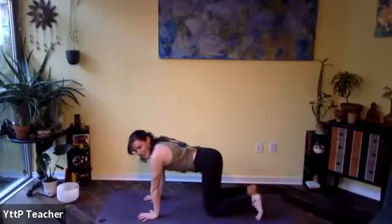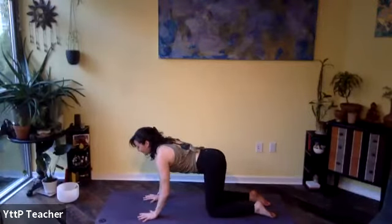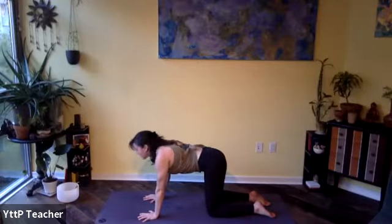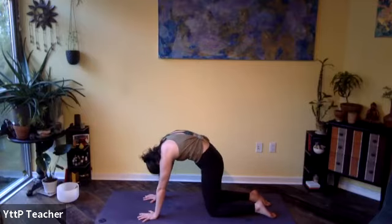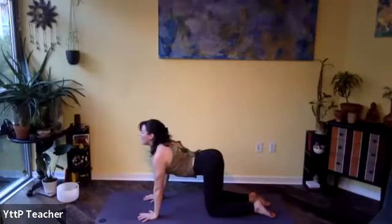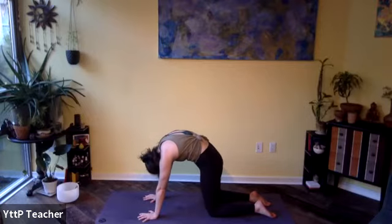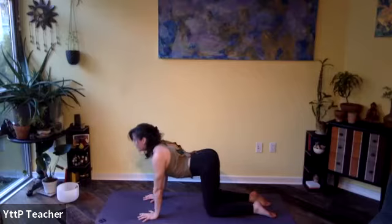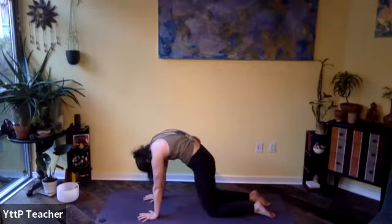So shoulders stack over wrists, hips over knees. And we'll go through some cat-cow. So inhale, belly drops, head and tailbone lift for cow. And exhale, round the spine, pull the belly in, chin to chest for cat. Inhale, heart forward, head up, look up, cow. And exhale, round your spine, chin to chest, tailbone tucks under for cat. Inhale, belly drops. And exhale, round your spine, and just take a few breaths like that on your own.